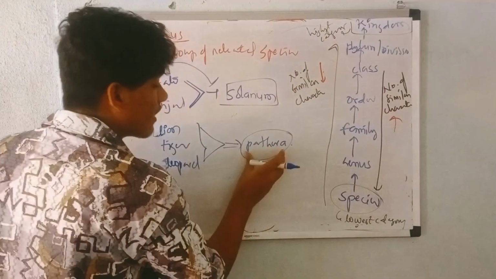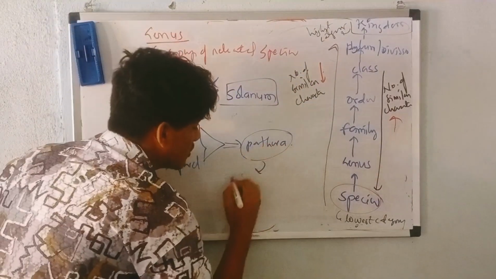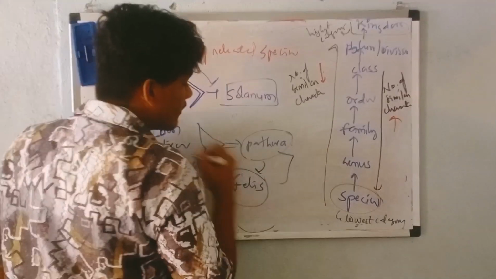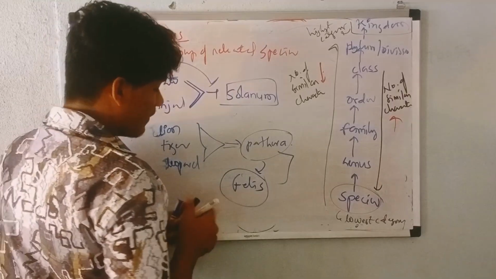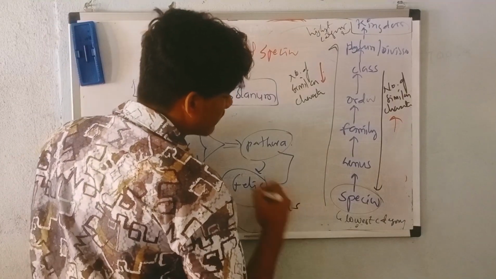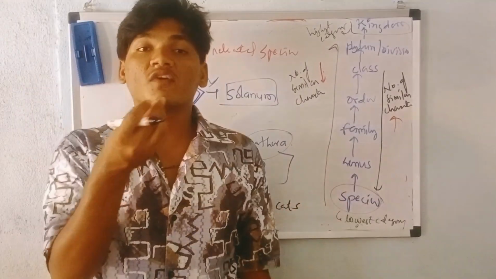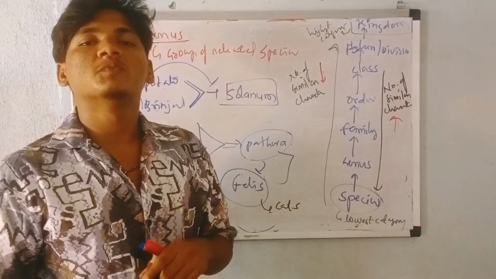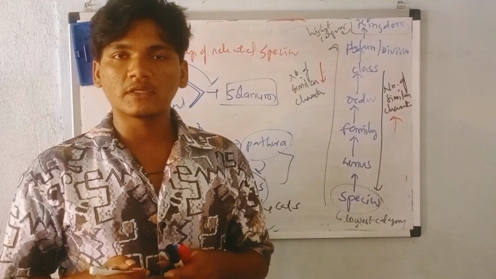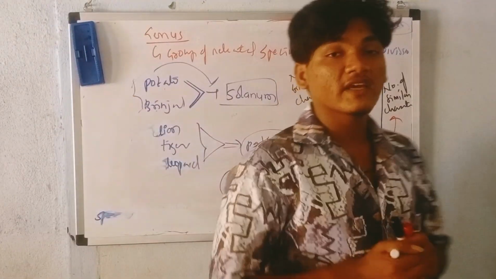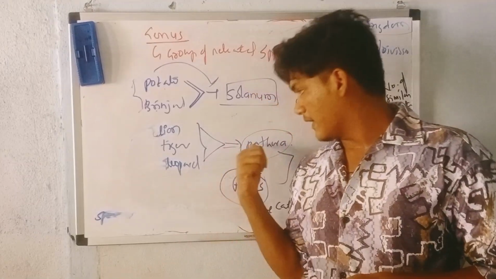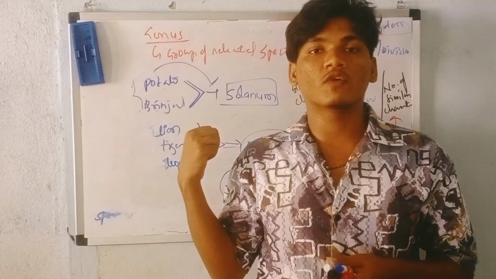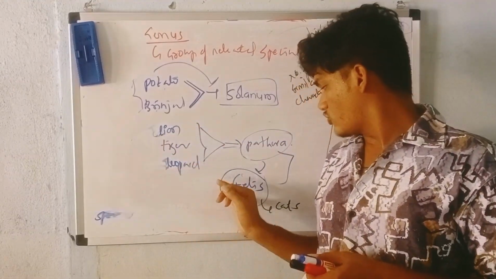This is nothing but genus. And Panthera is one genus which differs from another genus called Felis. Felis is another genus. This Felis genus differs from Panthera. Here Felis represents the cats. So cats belong to the genus Felis, while tiger, lion or leopard belong to the genus Panthera. Am I right? Okay. This is why, if you see a cat and a tiger, they share common similarities, mostly. Why? Because they belong to Felis and Panthera.